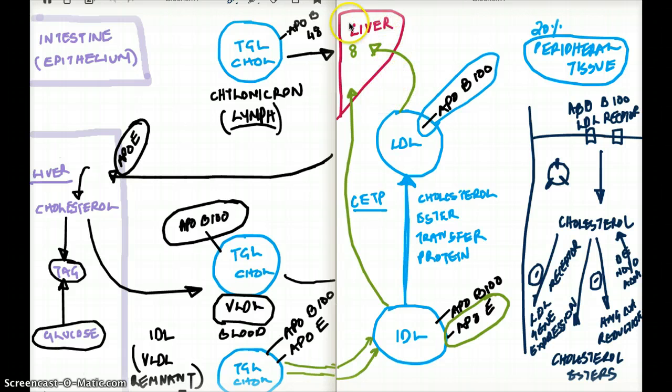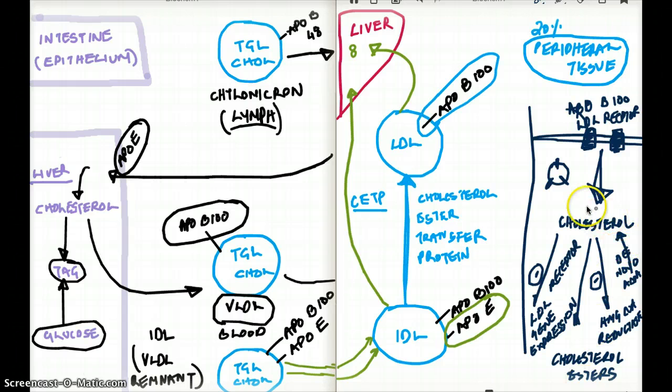So let's talk about this binding and taking up of this cholesterol a little bit more in detail. So imagine that everything inside here is the liver, okay? And in the body of the liver, there are LDL receptors, which recognize ApoB100. So ApoB100 comes and binds to this LDL receptor, and that's how cholesterol is taken up inside the liver. Now, what does the liver do with this cholesterol? The liver can make cholesterol esters with this cholesterol, and the cholesterol esters can later be used to make bile acids.